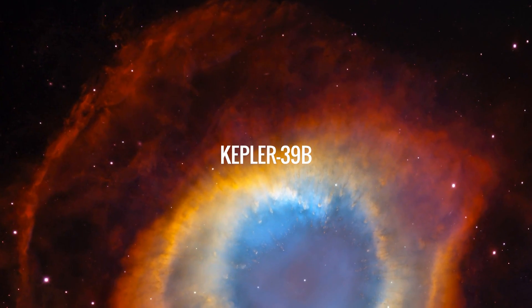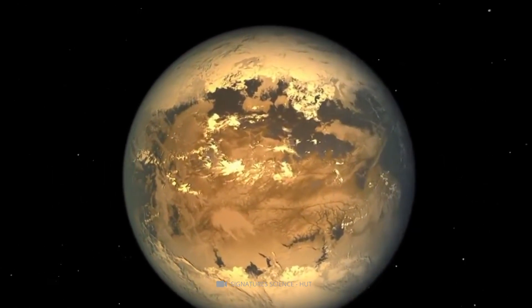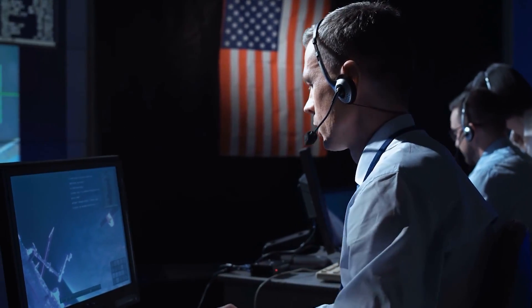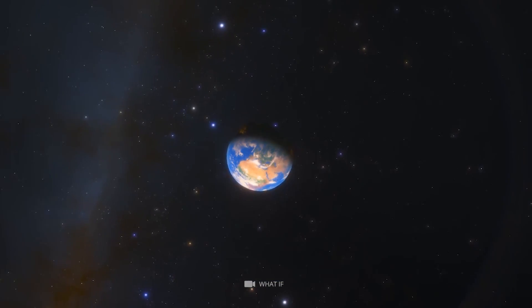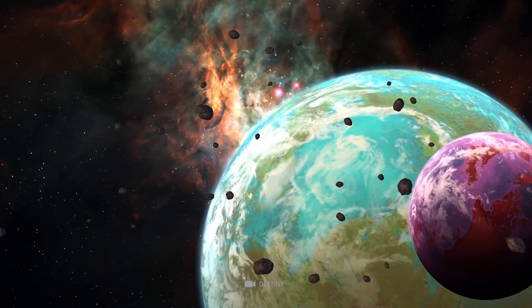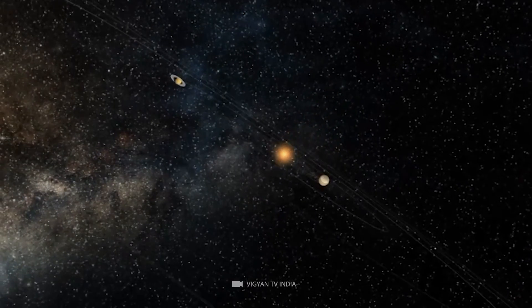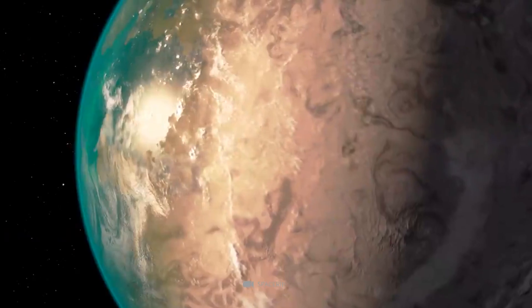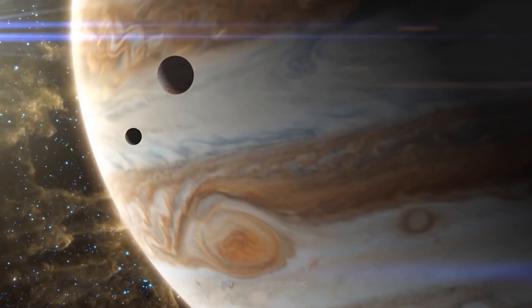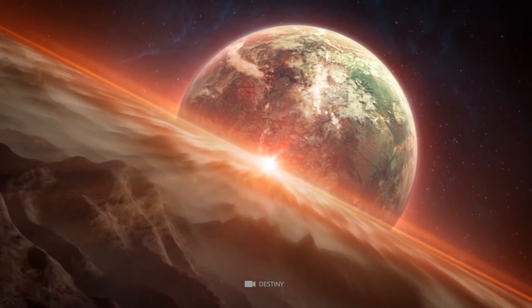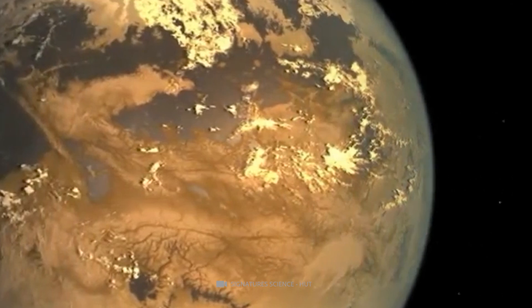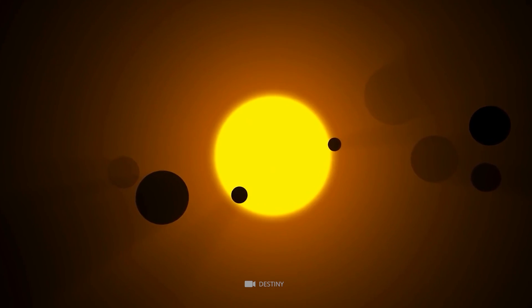Kepler-39b is one of the largest exoplanets discovered in our universe, and its discovery has been a major milestone in astronomy and astrophysics. It is located approximately 1400 light-years away from Earth, and orbits a star known as Kepler-39. At 18 times more massive than Jupiter, this planet is one of the biggest ever found in our galaxy. With its extremely large size, its radius is 87,220 kilometers, making it 5 fourths the size of Jupiter. The average surface temperature on Kepler-39b has been estimated to be 905 Kelvin, 632 degrees Celsius, or 1169 degrees Fahrenheit.